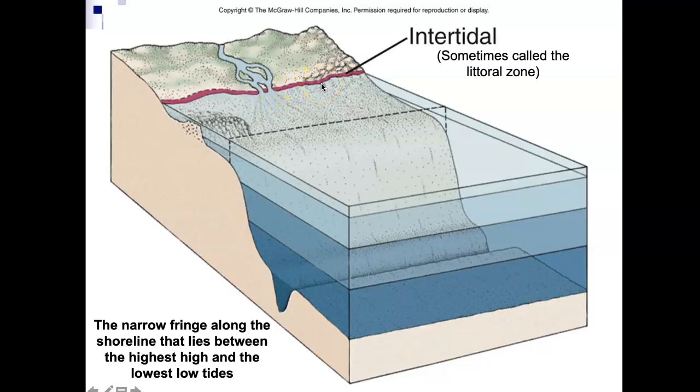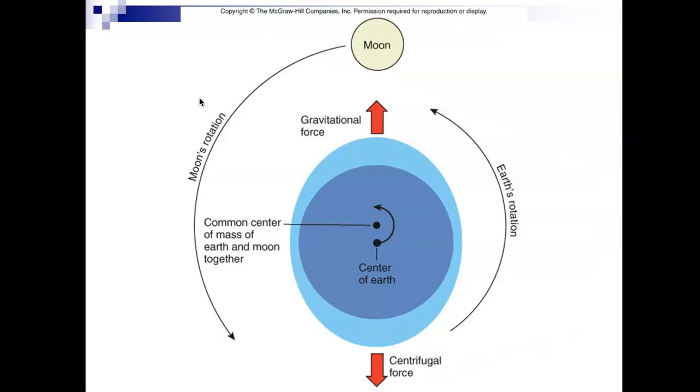Okay, and that means that the very high tide, even if it's only for a few days out of the year, and the very low tide mark, again, even if it's only for a few days out of the year. So that's your intertidal zone. And so I'm not going to go over what creates the tides again, but I put this up here just as a review, for some of you if you needed to review the fact that the tides are created mostly by the moon, but also by the orientation of where the Earth is in relation to the moon and the sun as well.